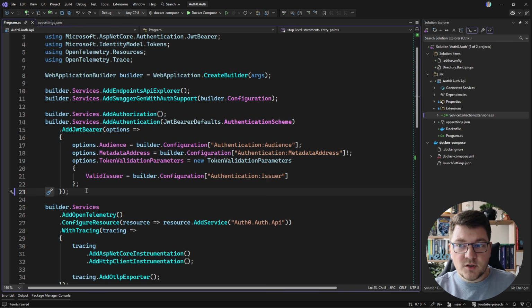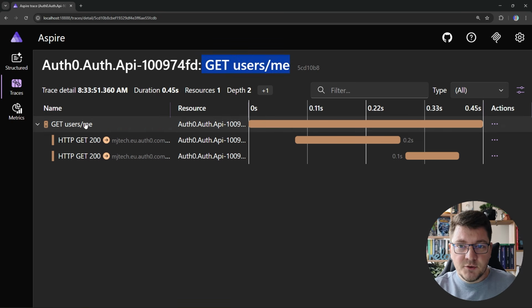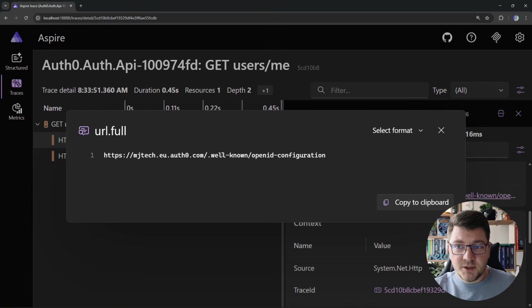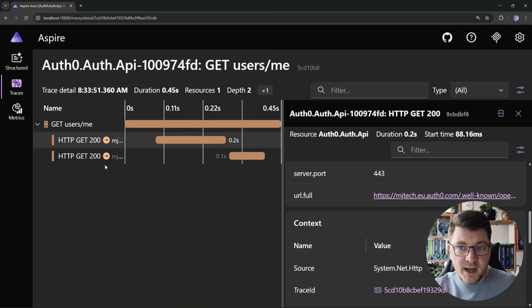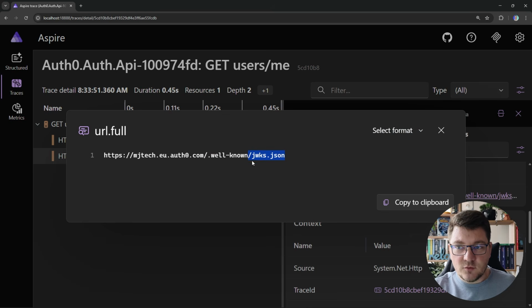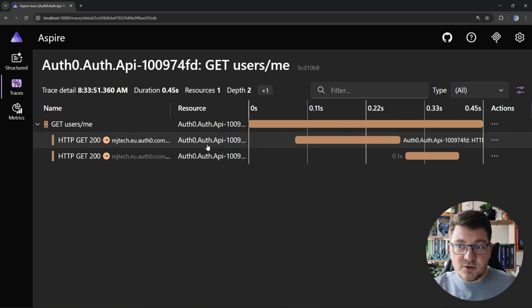And this is all because of how OAuth works behind the scenes. If we take a look at our API request, you can see that other than calling our API, inside of this distributed trace, there are two additional requests. So this one here is targeting our OpenID configuration on our Auth0 tenant, and is going to pull back the configuration values, which it's going to use to access the JSON Web Keys, and this is how it knows to validate the JSON Web Token signature. Now this is going to be cached, so it's not going to be called for subsequent requests, but I just wanted to give you a full picture of how we are able to validate the JSON Web Token.